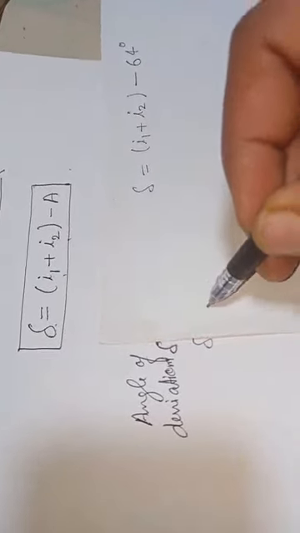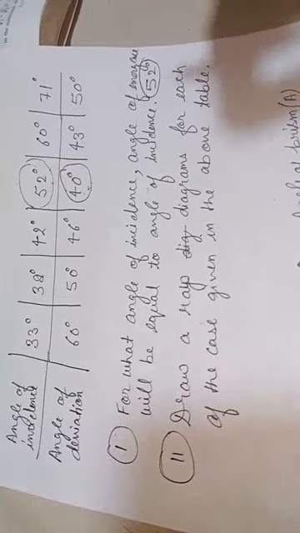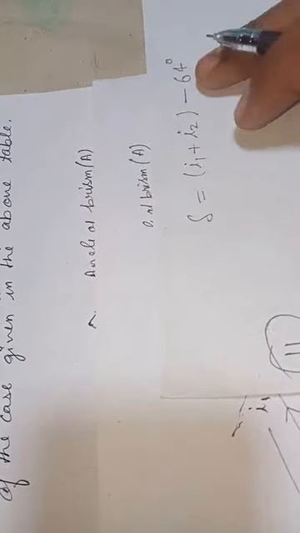Now we are moving towards the second part of the question, where we have to draw the ray diagram. In ray diagrams, we basically have to see the angle of incidence. If we know the value of the angle of incidence and the angle of emergence, then we can easily plot the diagram. So the task is to know these values. For this we are using the equation which we have derived. We have derived the angle of prism is 64 degrees.